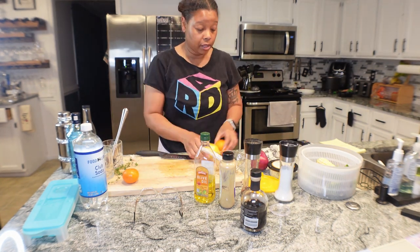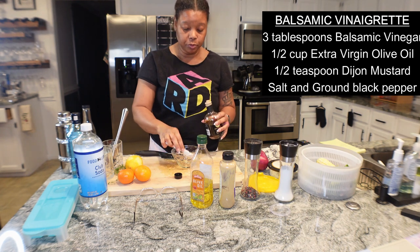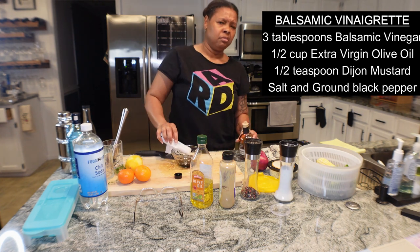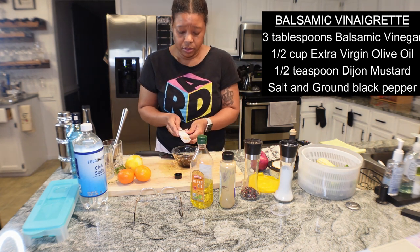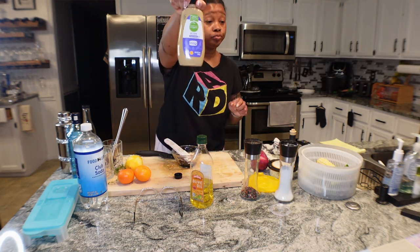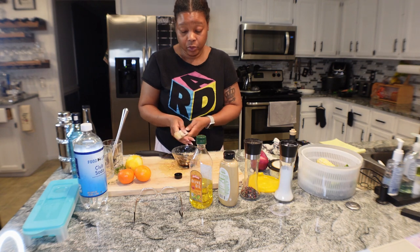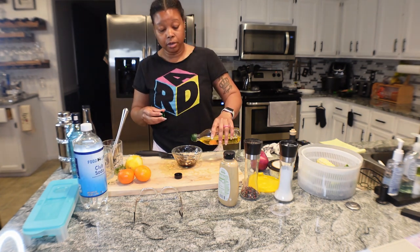All right, so we're back. Let's go ahead and make our vinaigrette. We're gonna go in with about 3 tablespoons of balsamic vinegar. Now the actual recipe for this dressing calls for, I think, a half a cup of oil. Is it a half a cup of oil? Yeah, it is. So we're gonna save the oil for last. We're gonna do a half teaspoon of our Dijon mustard. That's actually a little more than a half, which is fine. All right, and then we're gonna go in with about a half a cup of oil.